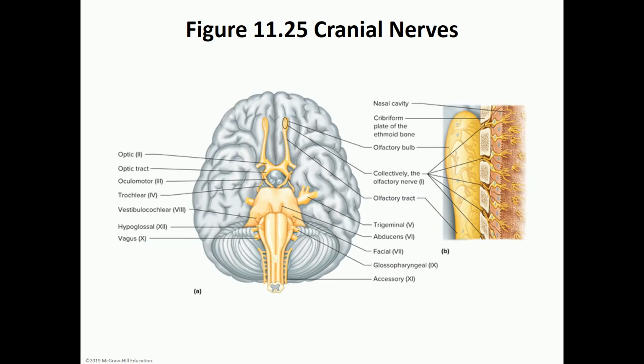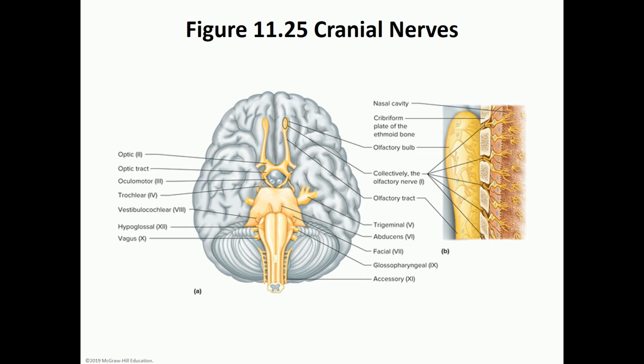So you can see here we have the olfactory nerve, the optic nerve, and so from superior all the way down to inferior, we name them cranial nerve 1 through cranial nerve 12, all the way down. So we'll go over these different cranial nerves one at a time. For each one, you want to know, obviously, its name. You want to know, are the fibers sensory or motor or both? And you would want to know, what do they innervate?